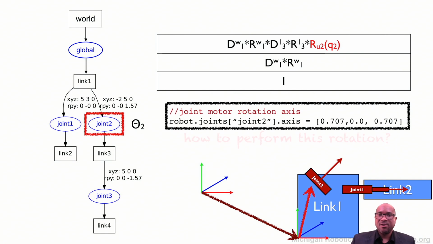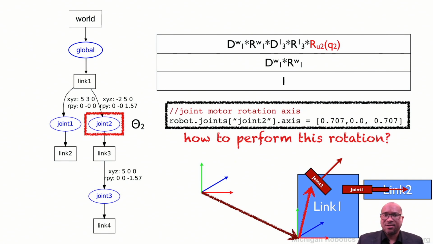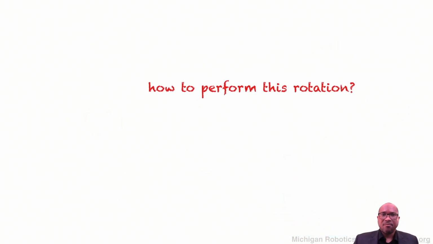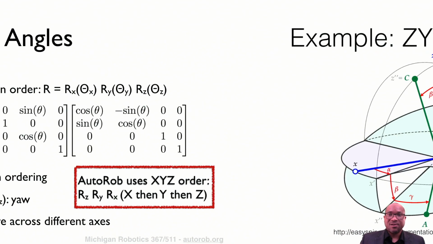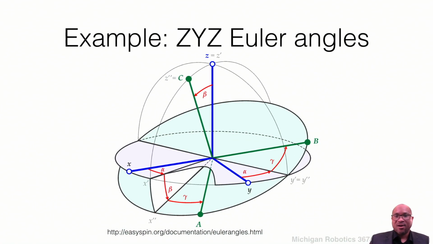However, this may be a bit more tricky than our translational case. And so how do we perform this rotation? The first thing we could try is, if we remember how we handled the roll pitch yaw of the joint, how we place it with respect to its parent, we used Euler angles to do that. Importantly, Euler angles have a number of problems that we should consider. First, let's consider an example where we have what we call ZYZ Euler angles. I just found this example online. I found it to be helpful.